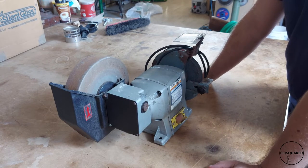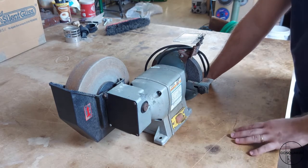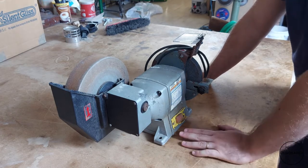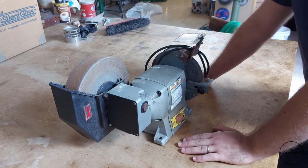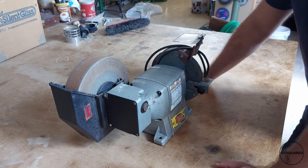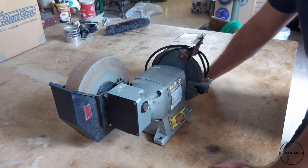Today we are going to make a different video. Today we will spend the day mostly cleaning and checking some of my grandfather's tools. We are also going to clean a little bit of the shop, because this was my grandfather's shop, and he used to work here, but lately it has become a little bit dirty.